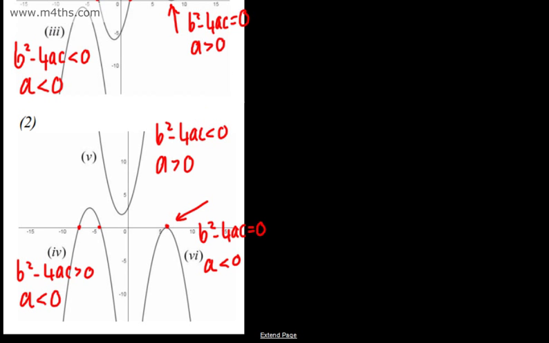So this is a negative quadratic with a repeated root. Looking at it, that's 5 next to it. This one could well be y is equal to negative the quantity x minus 6. Looks to be x minus 6 all squared. So that is what we could have as this particular negative quadratic. Now it's been translated 6 units to the right. So there we go. That's an introduction to the discriminant.